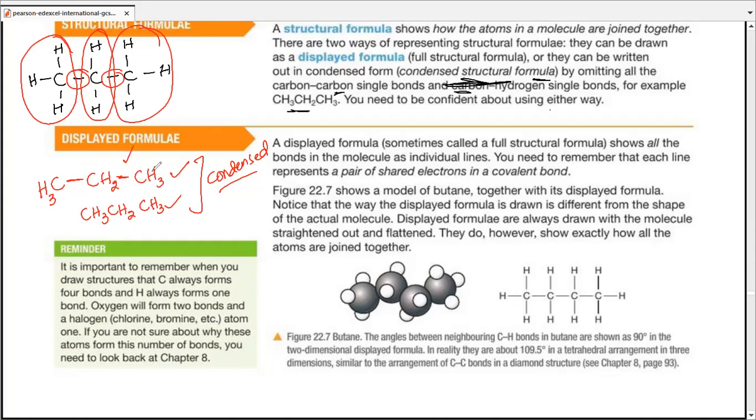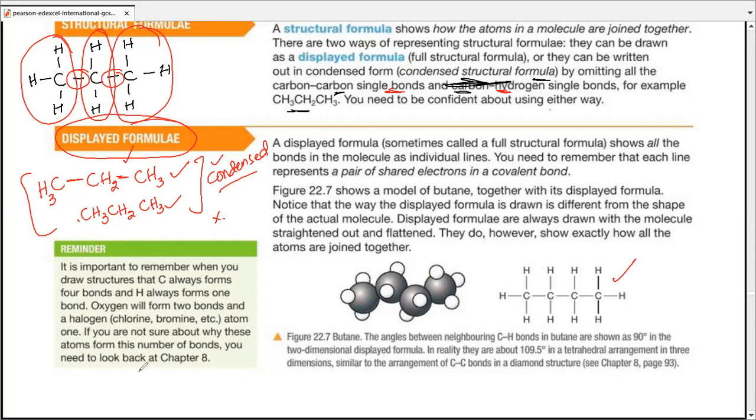Now, this method means that we have omitted all carbon-hydrogen bonds, but we have drawn carbon-carbon bonds. This method means we have omitted both the carbon-hydrogen bonds and the carbon-carbon bonds. You can pick any of these methods, this one, or both of them omitted, whatever you like. All of these are considered correct. But when a question is asked in a specific way, let's say he asked a displayed formula from you, then you should know that this is not the type that you're supposed to do. This is the displayed formula. These are the condensed formula.